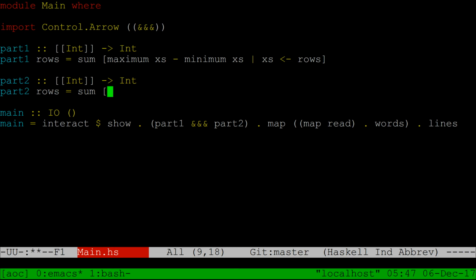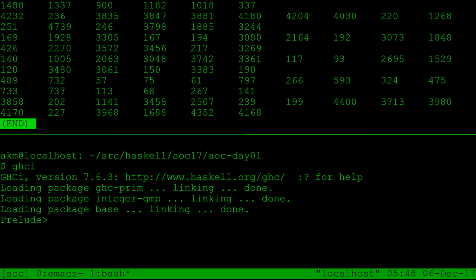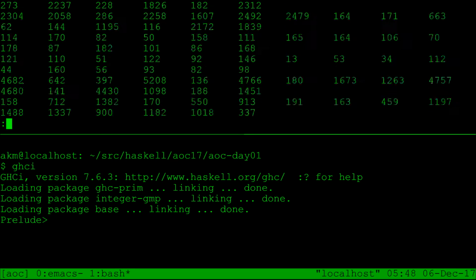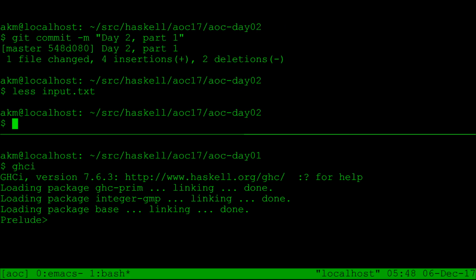So here, I think, we will want to write a rather deeply nested list comprehension. There aren't any zeros in our list, are there? Wait, how do I scroll? Okay, I guess using Tmux, I can't use the arrow keys inside of less for some reason? Or the page up and page down? All right, no zeros, fine. That's all I was worried about.